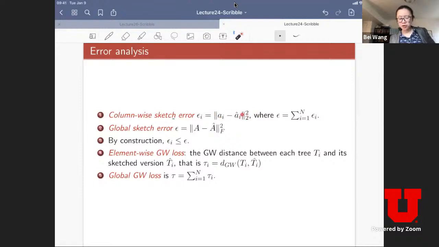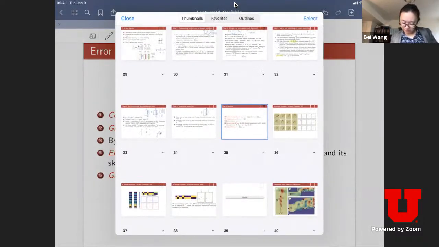Okay, I'm not sure how easy it is to resolve it, or if it is even possible to resolve it, which means I want to do sketching so that I also reduce individual column errors. I'm a little bit pessimistic about this because it's not clear I can guarantee column-wise reduced error. Okay, so that's one theoretical gap.